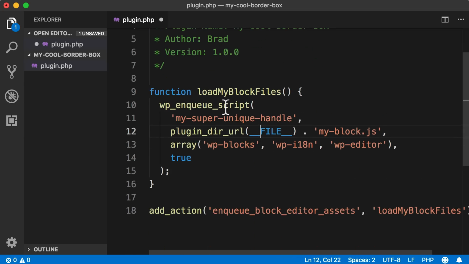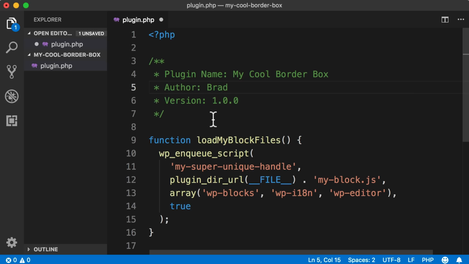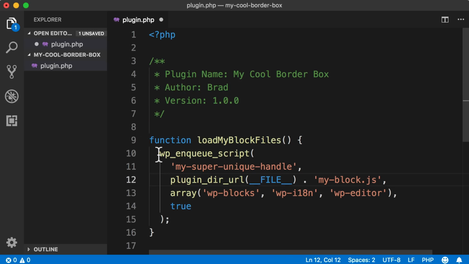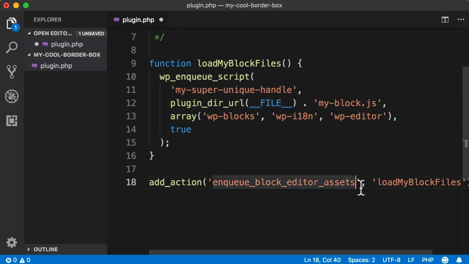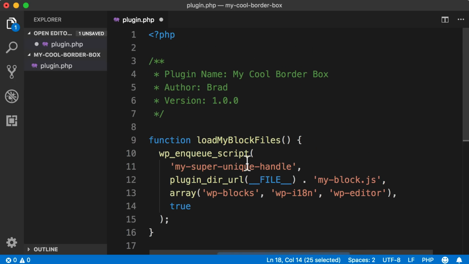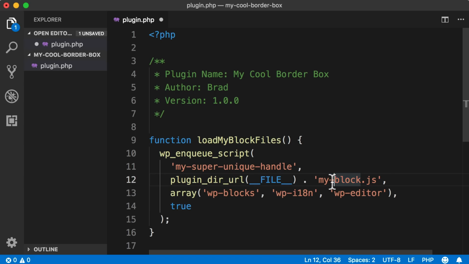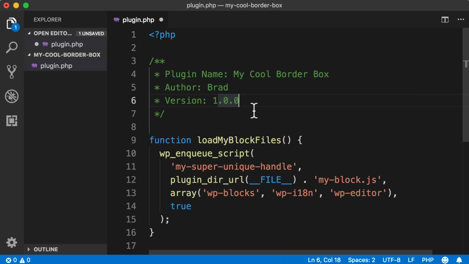There's not a whole lot of educational material going on in this code. We're basically just registering a new plugin, and then we are loading a JavaScript file at the right place at the right time. This is because the new block paradigm is primarily powered by JavaScript, not by PHP. So again, I will include a link to this code so you can just copy and paste it into your PHP file, just like I did here. Okay, let's go ahead and save that file.